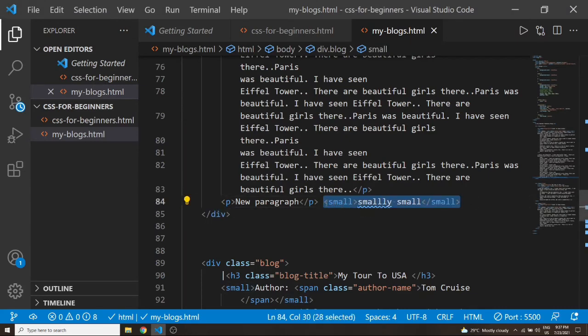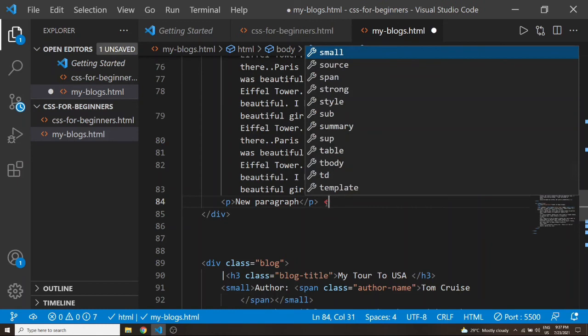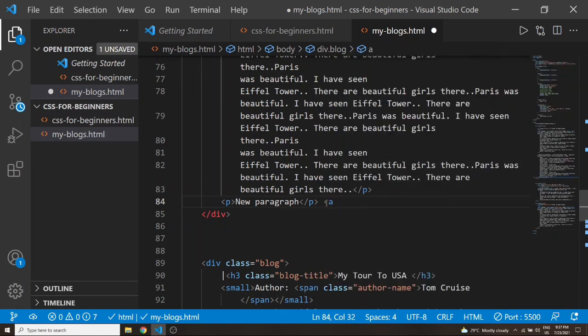So what I'm going to do is add an anchor tag with href google.com. Now just see here, I'm typing visit Google.